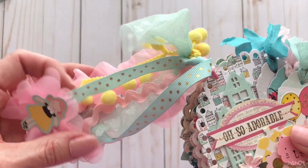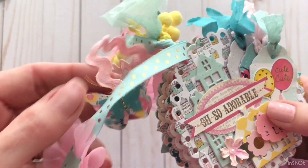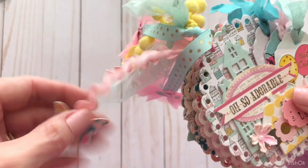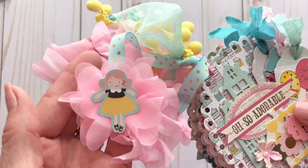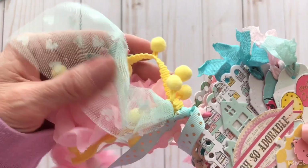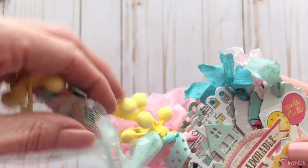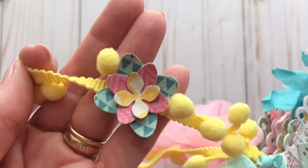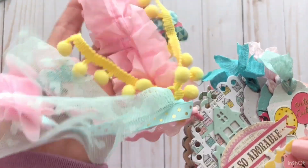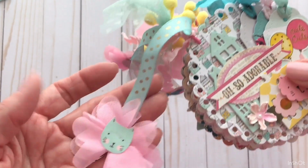I also want to show you what I did to this trim right here. I added little pieces of ephemera, and like this one has a little butterfly, and on this one I added this little cutout of the little girl from the Cute Girl collection, and this one here I put a little flower on this pom-pom trim. There it is, and I forgot to put a center in the middle, so I'm going to do that in a little bit. But isn't that so cute, just to add some more whimsy to your project?